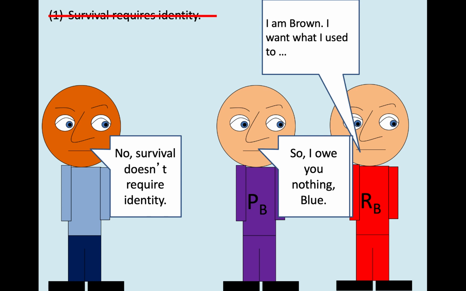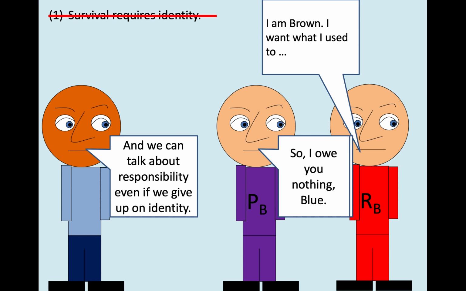Now, Blue, you can imagine, will say this. Look, I think your mistake is that survival doesn't require identity. Purple, you can be the survivor of Brown, and Red, you can be the survivor of Brown, even though you're not identical with one another, and therefore at least one of you, and therefore both of you, neither of you is identical with Brown. And, says Blue, we can obviously talk about personal responsibility even if we give up on identity. So even if we say, Purple, you're not literally the same individual as the individual from whom I borrowed the money, we can still say because you are appropriately related to that person, because you are the descendant of that person, the survivor of that person, you have to pay me the debt.